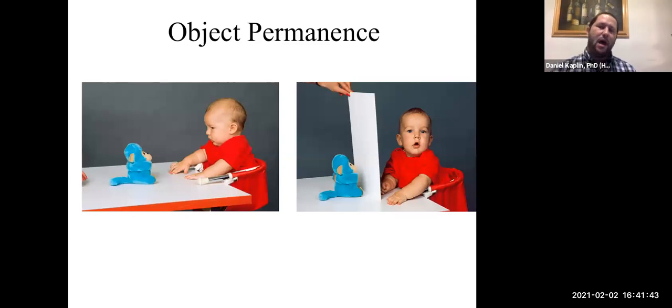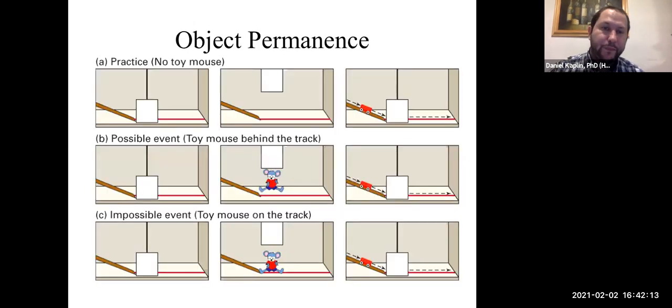So here's just a model. I had a video, but it's not playing. I wanted to show you what object permanence looks like. You hide an object, they find it, hide an object, they find it, hide an object, move it to another location, and then it's not there. You want to see it, they're going to search for it. Well, depending on their age, they're either going to stop looking right away, they're going to search in one location, which is the common location, or they're going to search high and low.